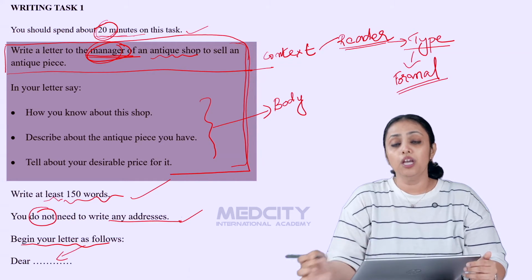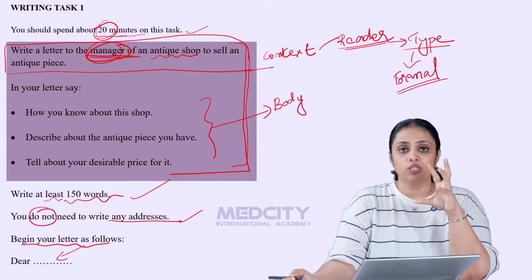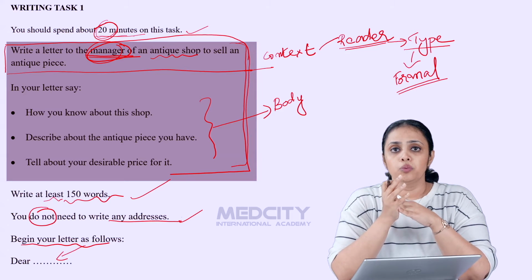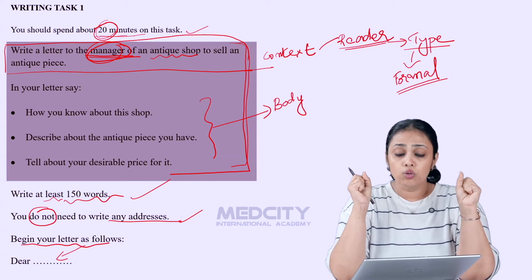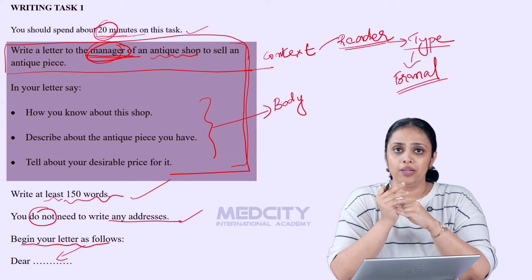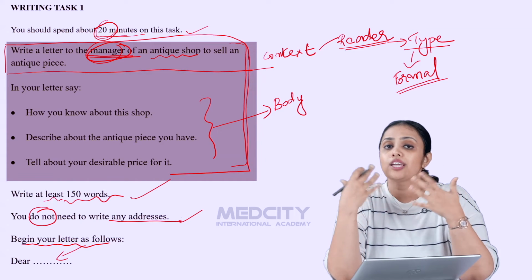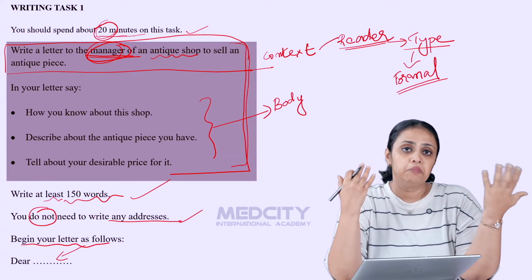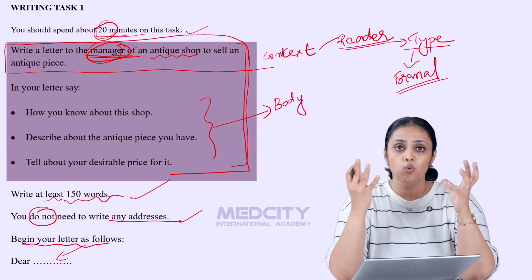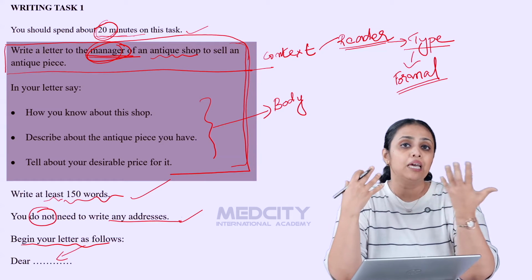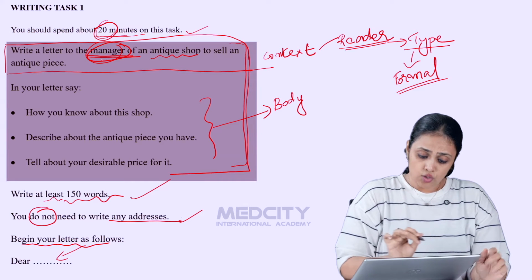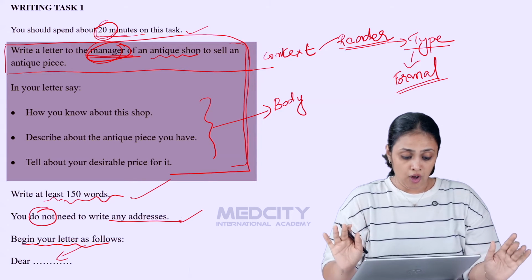So this is going to be a formal letter because you are going to write to somebody who is in office. It can be a manager, it can be the chairman of a university. Whoever it is, who's holding a position, but we don't know that person personally, then it's going to be a formal letter. An informal letter is when we are writing to somebody we know personally. It can be a friend, a family member. And a semi-formal letter is when we write to somebody who holds a position but we know them. It can be a class teacher, it can be a principal, and so on. Now here, since it is to a manager, we understood that it is going to be a formal letter.